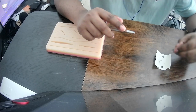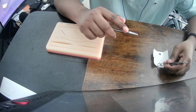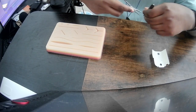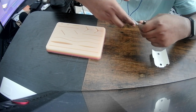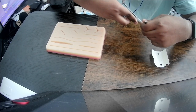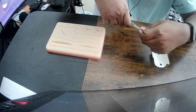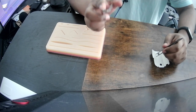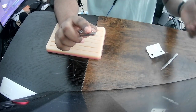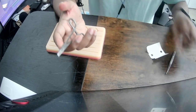Which means, let's go nice and easy. Needle driver is set about one third of the way in. Angle it just right. Once ready, needle loaded and ready. Nice. So yeah, right hand is no problem. It's just the left hand. I'm still getting used to operating the needle driver one-handed, so you see how important it is, because your other hand is busy with this.